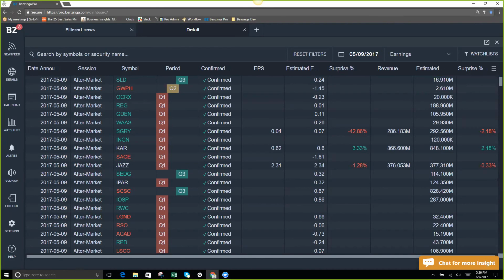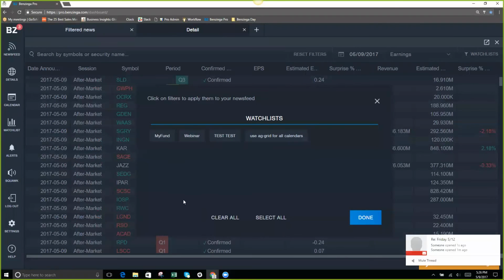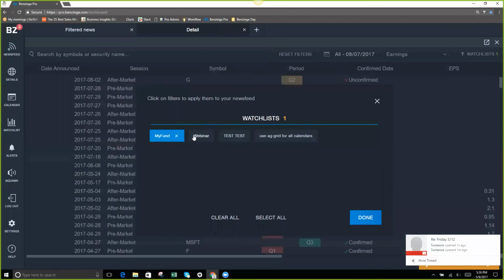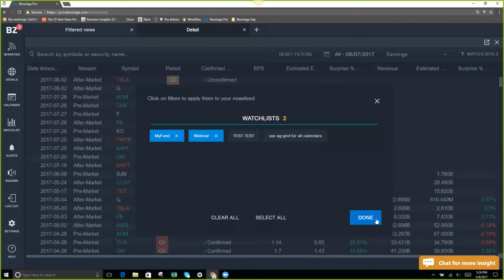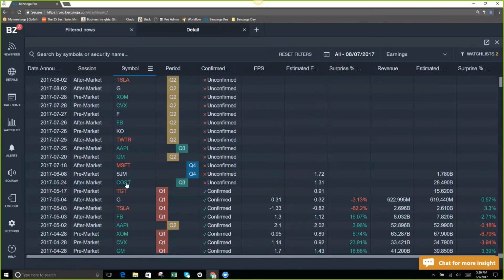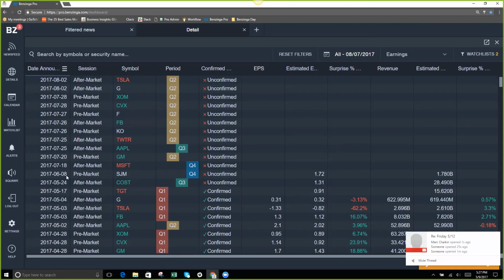So we saw Mike opened up the earnings calendar right now, which is what we're on. I can press this watch list button in the top right corner. I can select a watch list or a couple watch lists, and I can see exactly when my stocks are reporting earnings. So, today is the 9th. It looks like we've got a report for Target on the 17th, Costco on the 24th, Smuckers on the 8th of June. So I've got a really clear snapshot. Okay, I don't need to move anything around in my portfolio. I don't need to put up any options hedges. It's too far out for me to make a volatility play, et cetera, et cetera.